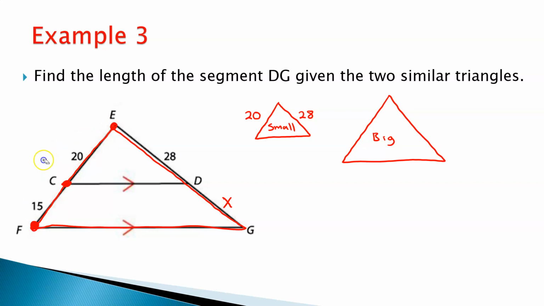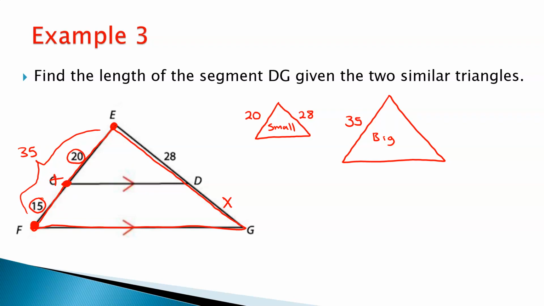That entire length here is made up of two smaller pieces. One measures 20 and the other measures 15. So if I just add those together, that should give me the entire distance of the left side of the much larger triangle. Well, what's 15 plus 20? That is going to give us 35. So I'm going to label this 35. All I did was add those two things together. 15 plus 20 gives me 35.